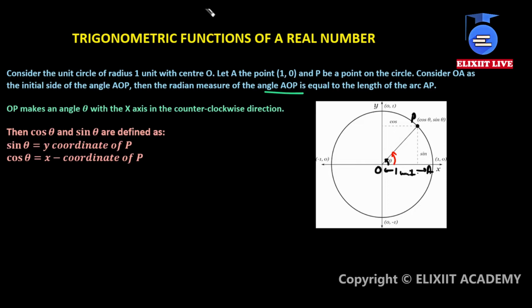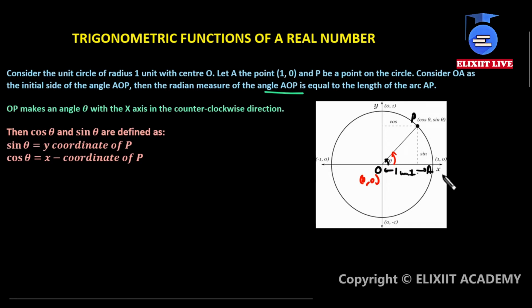So coming to this particular part, we are defining sine theta and cos theta with respect to the unit circle. This standard convention must not be broken: we follow the anti-clockwise direction as the positive angle and clockwise as the negative angle. Suppose we consider this point P at this much distance from the origin (0, 0). This is a unit circle, so the radius is 1 unit.